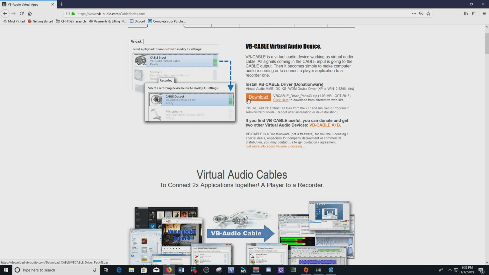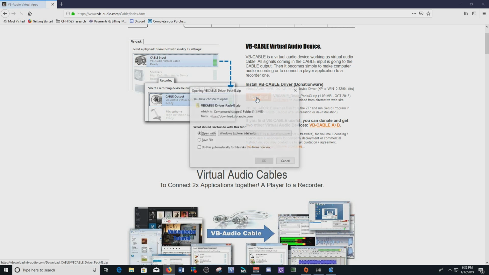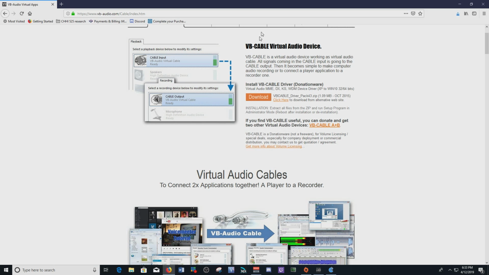I would recommend at a minimum, especially if you're using Voicemeeter Potato, you really might only need to download this free one. So just simply click on the download, save it, or open it, whatever you need to do. And once you get it installed, then it's just a matter of unzipping and extracting the files, and then we can install the virtual audio cable.